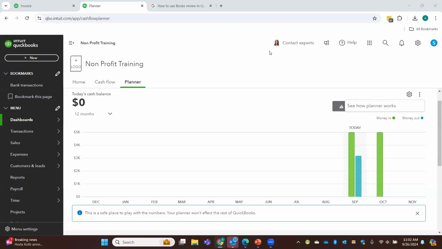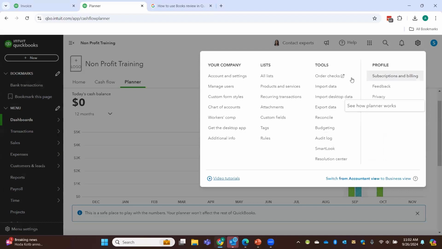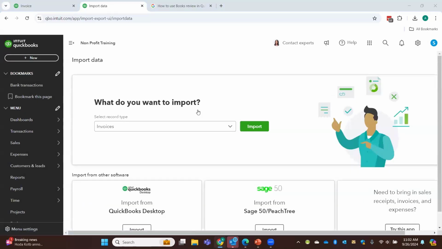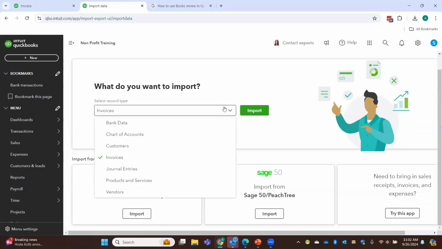But there is no backup like you think with desktop, where you put it on a memory stick or you put it in the cloud. It's housed in the cloud, so it's supposedly the safest it can be. And the only way to do it is you can click into your gear icon and you can export data. But even if you export data, you're telling it the pieces you want to export, and it's just going to be a list.